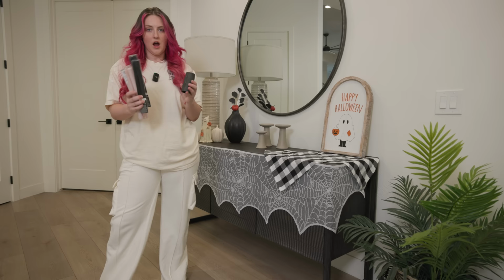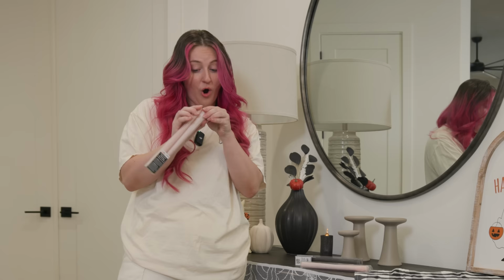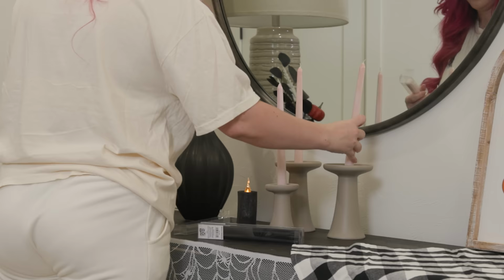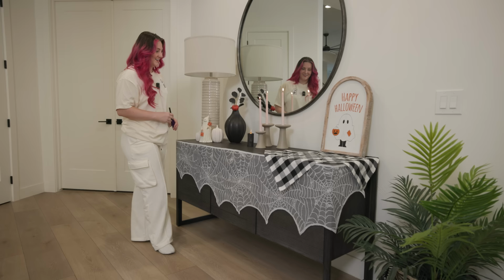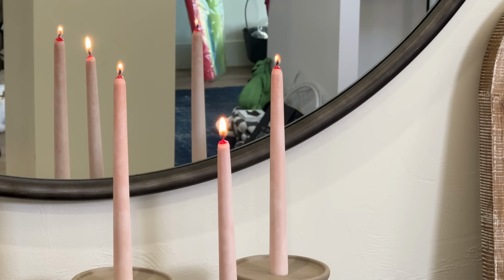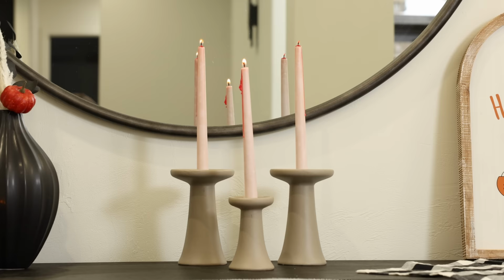Okay, I have all kinds of different candles, black ones, but these I'm really excited about. They're called bleeding candles. And if they are what I think they are, it's gonna be so cool. Okay, I'm gonna put my bleeding ones in the candle holder. This is either gonna be really cool or it's gonna do absolutely nothing. Oh my gosh, I see it. The red starting. Oh, I think the back one's gonna go first. How did the one that I lit first end up being the last one to drip?